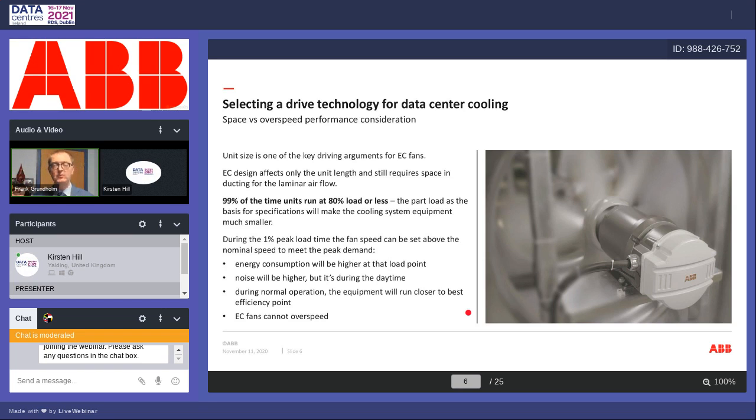Now, that's of course a problem, but it's 1% of the time, and it would allow us to possibly use the fan at a better efficiency point through the majority of the load cycle, and thereby the total efficiency of the system. Even though we get a penalty on the high speed side, the total energy consumption over the duration actually decreases. Then there's the penalty of noise. Noise on a fan is a logarithmic function. So you will have a massive increase potentially of the fan on the peak load. But again, if it ever happens, it's a maximum of 1% of the time.